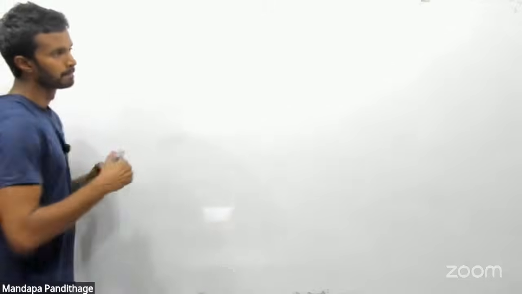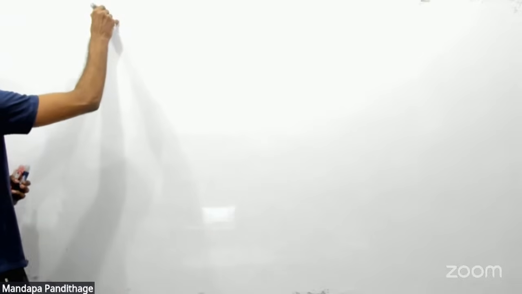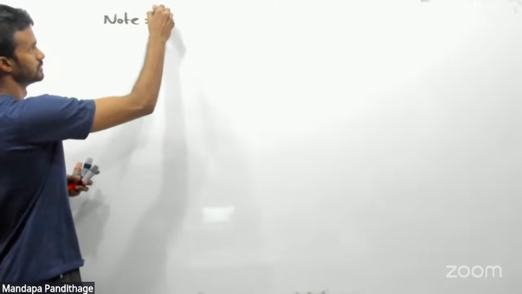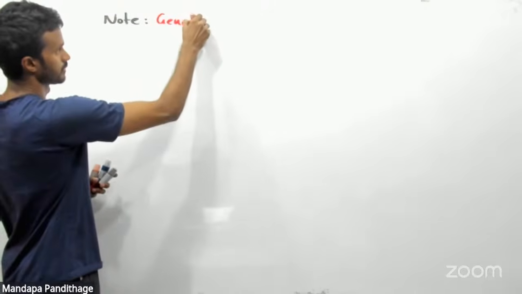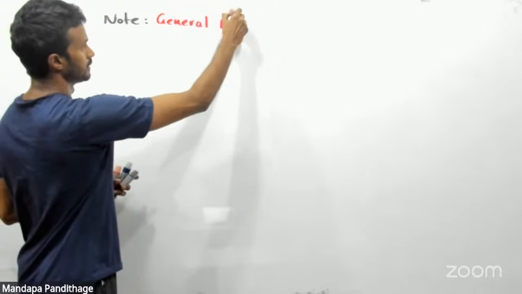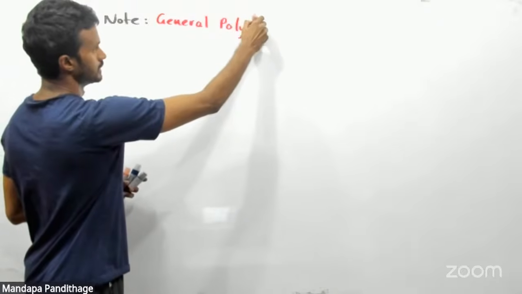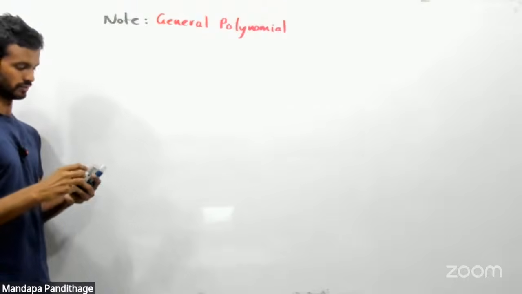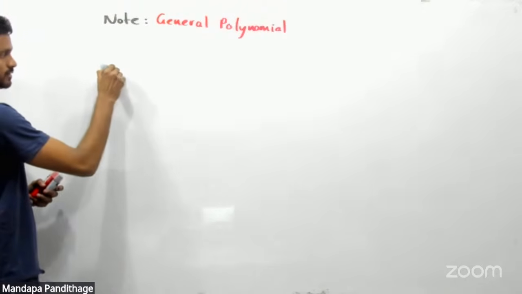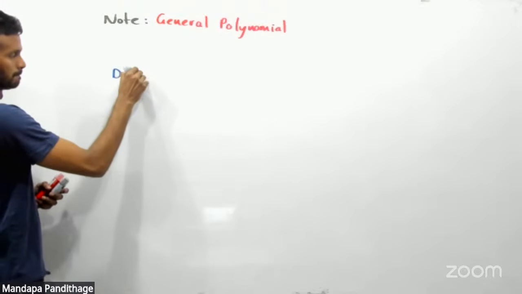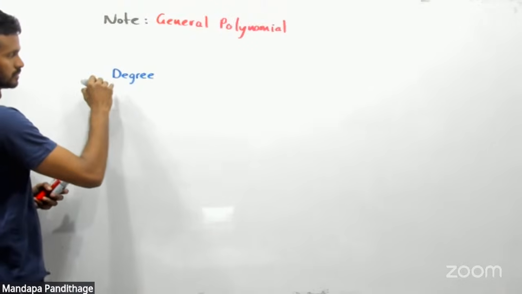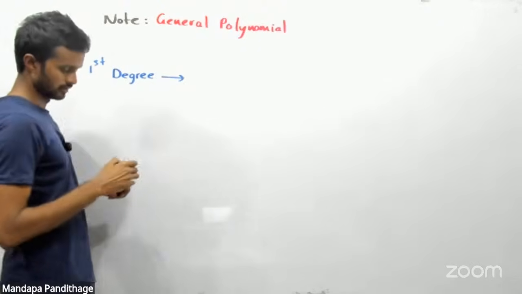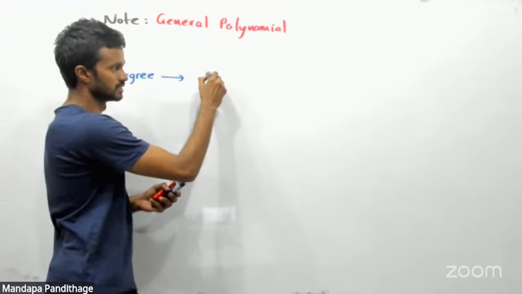Okay, so here what we do now, when we know the degree of the polynomial, is learn how to write the general polynomial. So this is what we are going to discuss here. Now look at this. I'll start with degree 1, let's say first degree. When it is the first degree, there should be an x term. There should be an x term for sure.